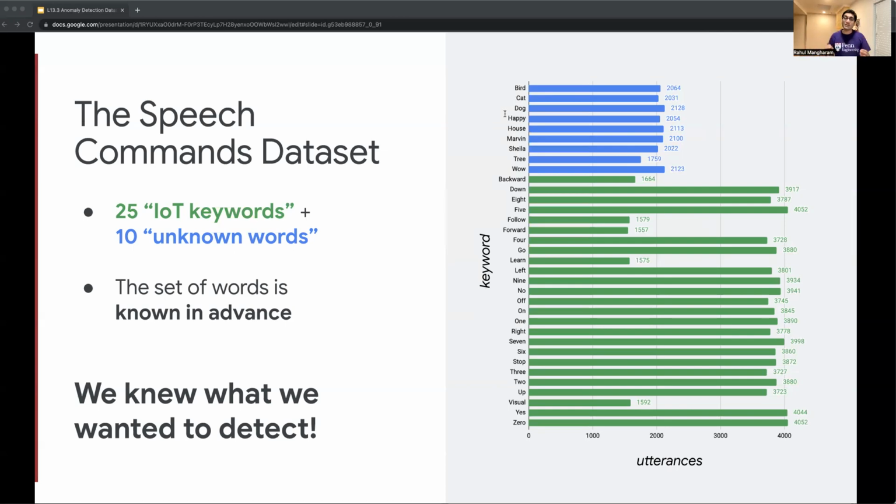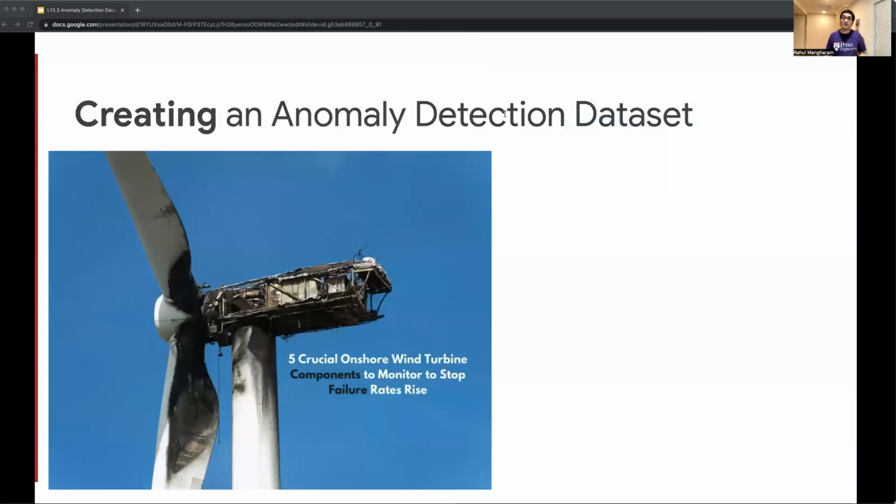But there's one very important fundamental assumption, or baseline, that you can take for granted here, which is that you know your keywords. And that makes a world of a difference, because when it comes to anomaly detection, you don't know your keyword. What do I mean by that? Specifically, you don't know the numerous ways in which a machine can fail. So when you're talking about anomalies, you need to know the 1 in 100 ways or the 1 in 1,000 ways a particular machine can fail.